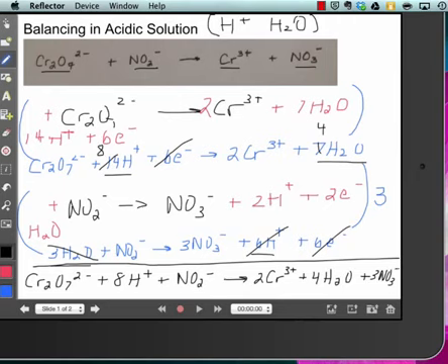And we should always, of course, double check to make sure things are balanced now. You'll see that we do indeed have some hydrogen ion. We're in acidic solution. Of course, it's aqueous, so there's always going to be some water around. Then I have 2 Cr's on the left and the right. I have 8 H's on the left and the right. I have 1 N on the left and the right. Oh, I made a mistake. I got 3. I forgot to carry that 3 down there. So 3 N's and 3 N's. And all the O's work out also. So you have balanced your first reaction in acidic solution.